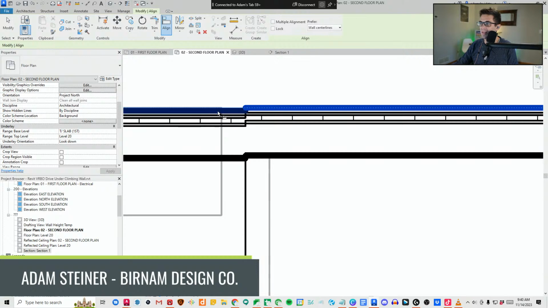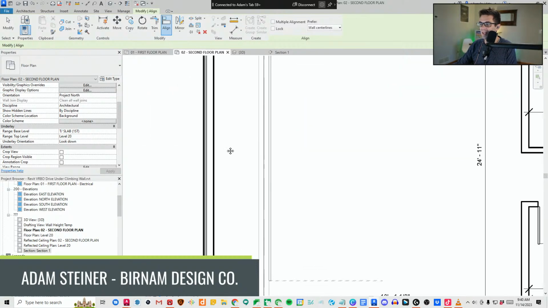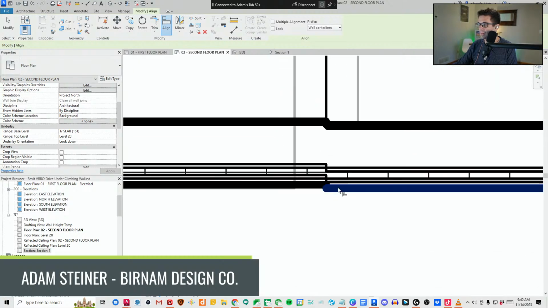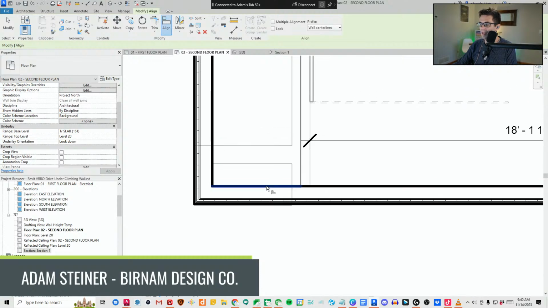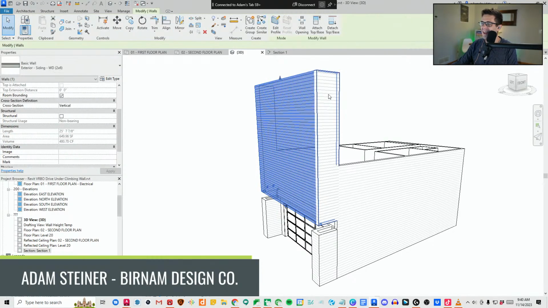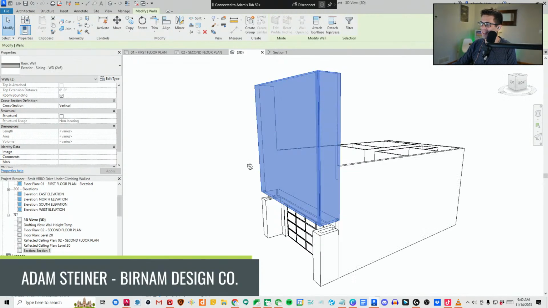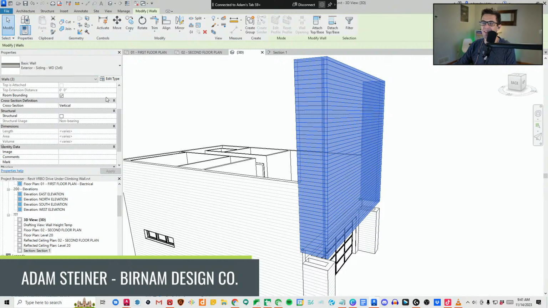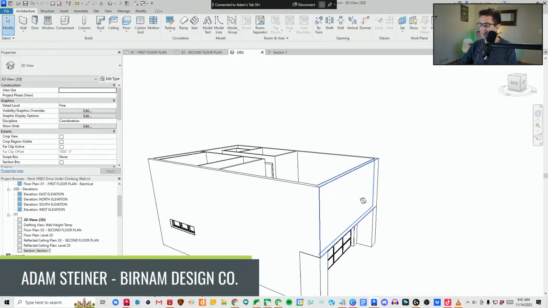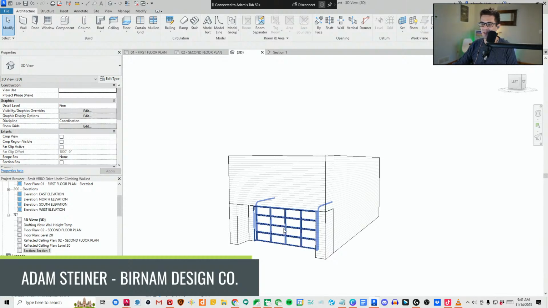Got some alignment issues, but nothing an align command won't fix. Okay, I think we're square. Almost. One second ago, I'm bragging about my ability. Okay, not a problem though. So it's going to go from top of plate first, top of plate second. There we go. Coolio.